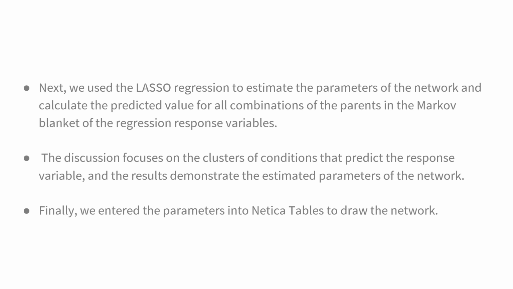Next, we use the lasso regression to estimate the parameters of the network and calculate the predicted value for all combinations of the parents in the Markov blanket of the regression response variables. The discussion focuses on the clusters of conditions that predict the response variable, and the results demonstrate the estimated parameters of the network. Finally, we entered the parameters into Netica tables to draw the network.